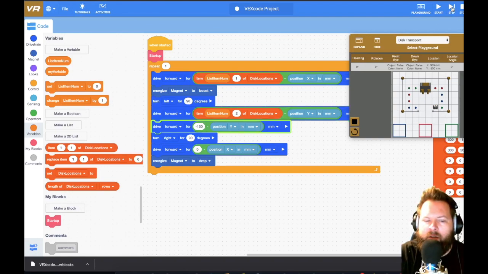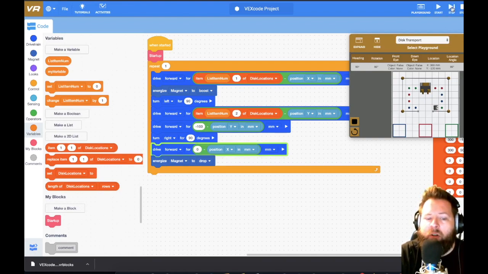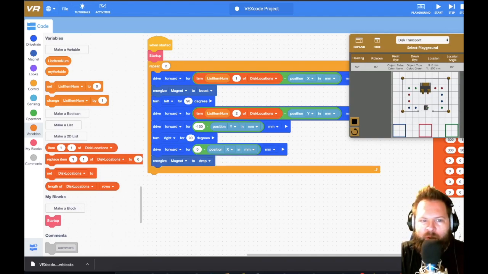And then it's going to drive forward to go back to the negative 100 position on the y-axis, which it's already there. So it does nothing. And then it's going to turn right. Boom. Goes back to where it was. And then drives, quote unquote, forward to the 0 position on the x-axis. There it goes. Boom. All right, let's go to do 2 repetitions.